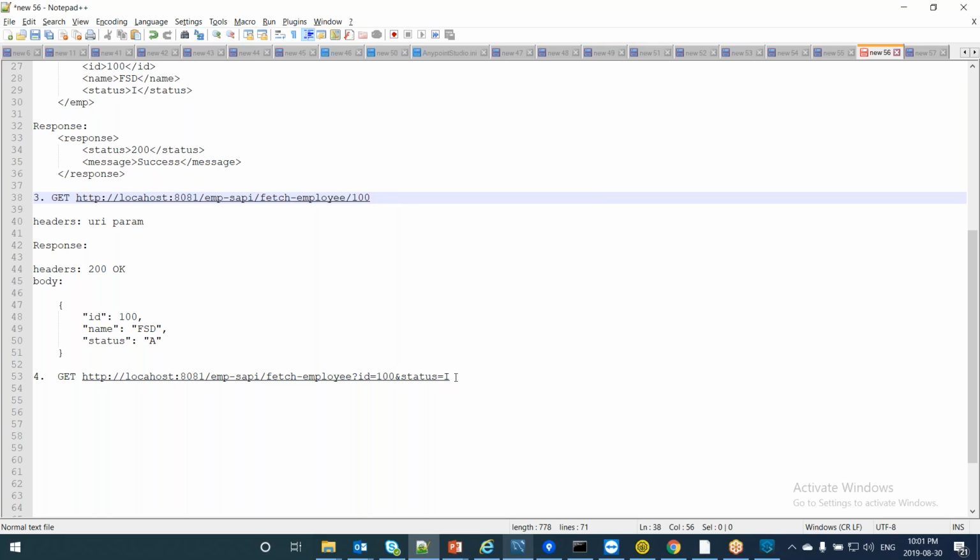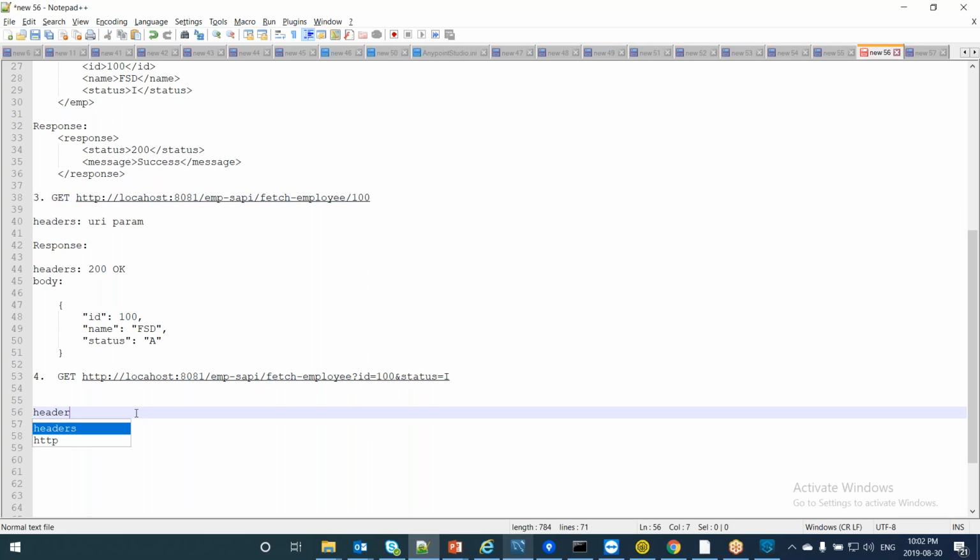But coming to the query parameters, your URL is valid up to here itself. If you do not send any query parameter, this URL will still be hit. I can say these are optional parameters. So in your requirement, if your parameter is mandatory, go for a URI parameter. If your parameter is non-mandatory, go for a query parameter. That is the only difference. But both are the same, except here we do not have a key, and here we can have key equal to value pairs. That is one more difference. And the header is what I'm sending. I'm sending the query parameter.